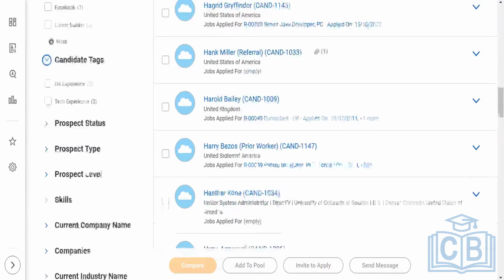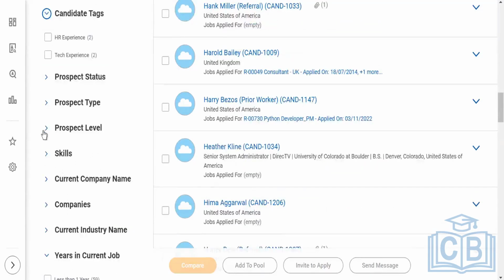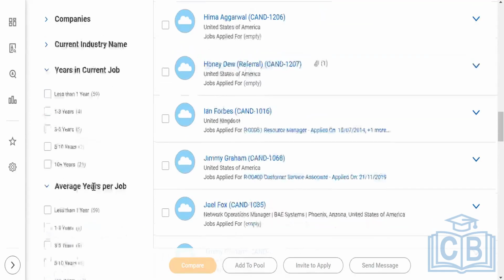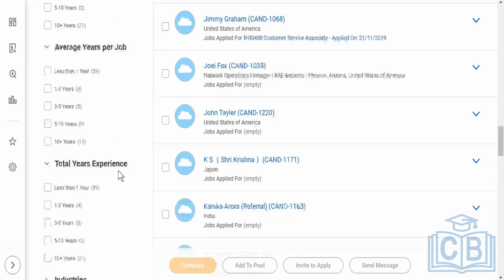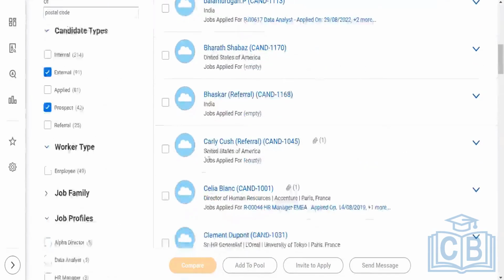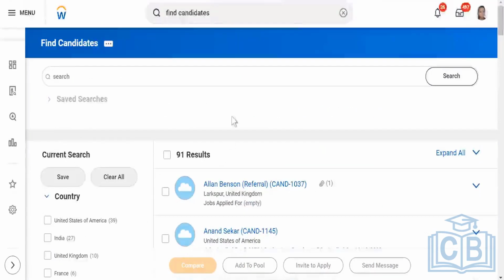And skills, prospect level, current employment, current company name. You can filter whatever you require, like industries, degrees. You can compare also, and you can add to pool also.